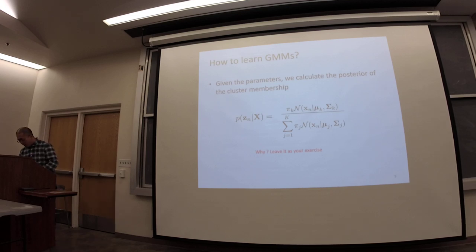And then given the parameters, namely the probability vectors, the cluster centers, and cluster widths, we can calculate the posterior distribution of cluster membership in a straightforward way. That is, P of Zn given X is just proportional to the Gaussian likelihood for each cluster and the corresponding pi k. Why? I'll leave it as an exercise for you, because this is really important, but I give you a hint. You can just consider the joint probability of Zn and Xn. By the axiom, the posterior is actually proportional to the joint probability. We're sure of that, right?